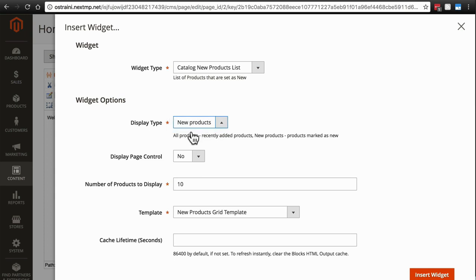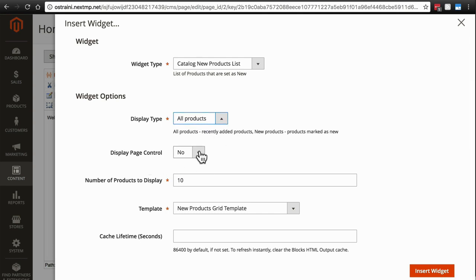If we select new products here, then when this widget displays products, it will only show products that are currently marked as new. In our case, we don't want that. There are plenty of cases where you might want to do that, but in our case, we just want to show all products, but they're going to be the most recently added ones.